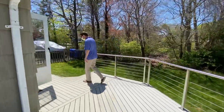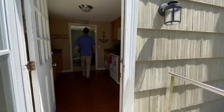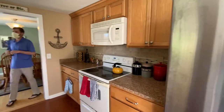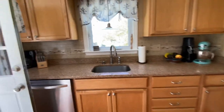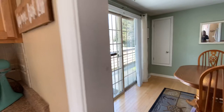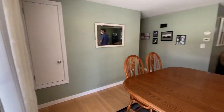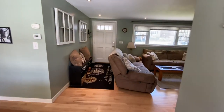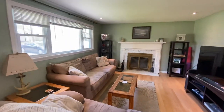Come on inside and check it out. As you come off the deck, we come through the kitchen — quartz countertops, nice appliances. This comes through to a dining area and slider to the deck. That is a new Pella slider and the windows have been replaced with replacement vinyl windows. This is your living room and front door here. Wood-burning fireplace.